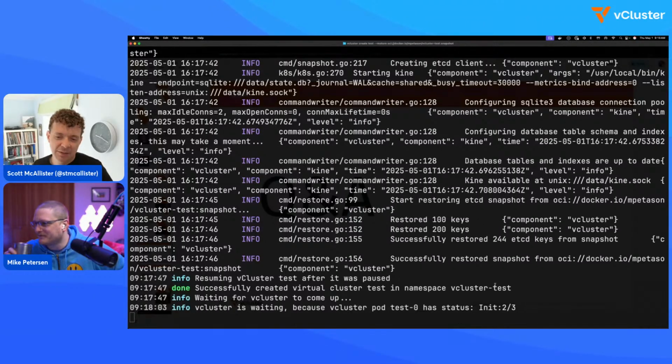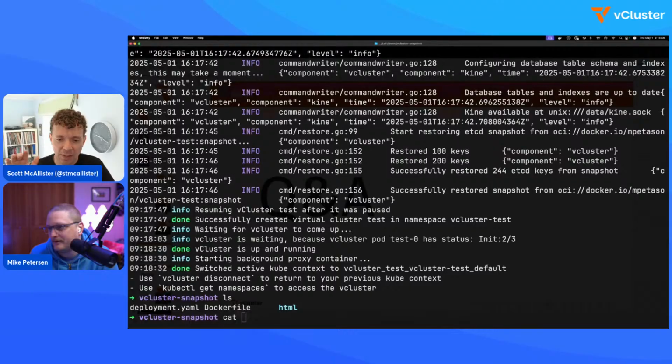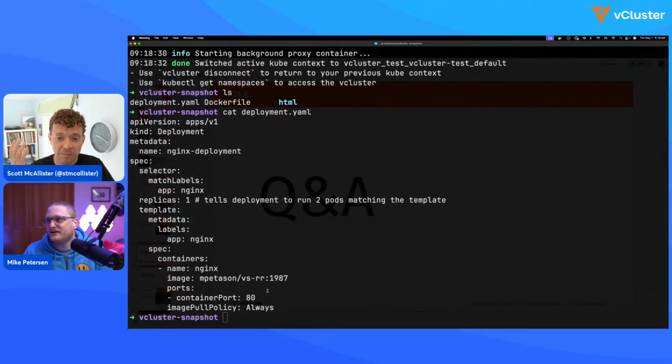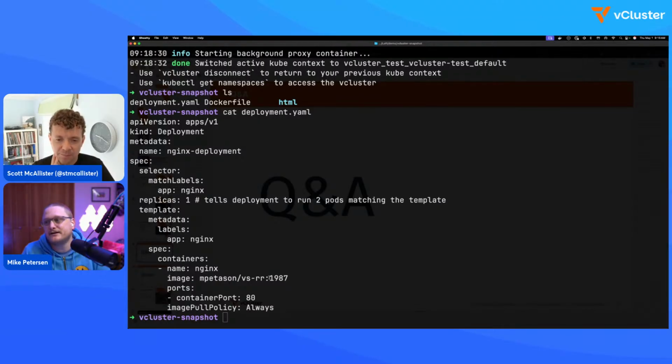The magic is going to be when this vCluster comes back, we should see our deployment sitting in there. Yes, that's the point. We're going to see anything that we installed, but we didn't install anything. We just essentially configured an ingress with Nginx. All we did really is pull it up. So we just did an Nginx by itself. So we're using Nginx, and then your image. Yeah, my image is basically based on Nginx.